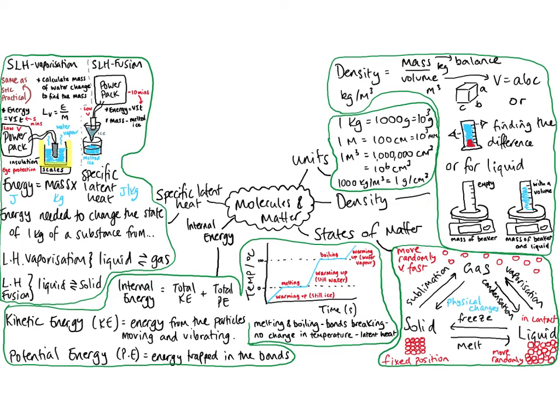What you need to use for the mass is the amount of melted ice that you have, and then you'll need to rearrange the equation for the latent heat of fusion, and like the other one, it's just energy divided by mass. Now let's move on to the final part, pressure and temperature.